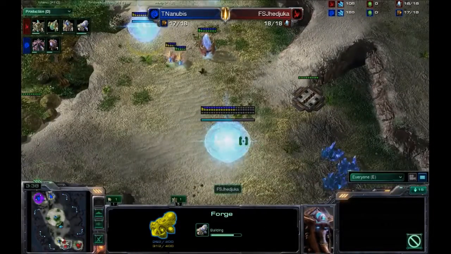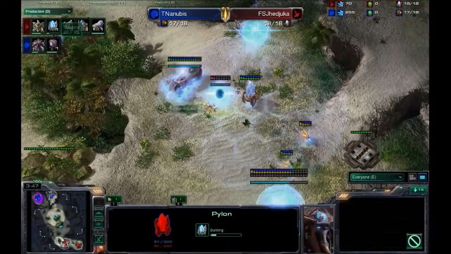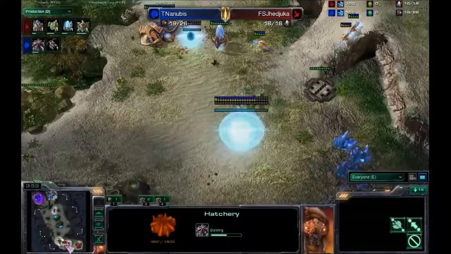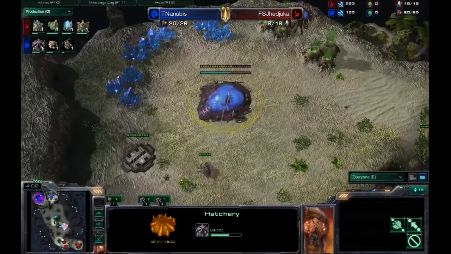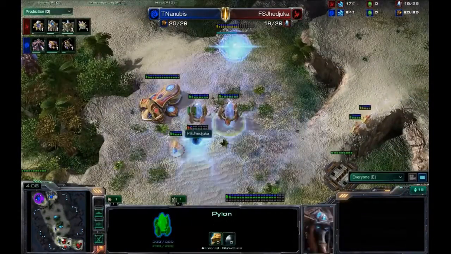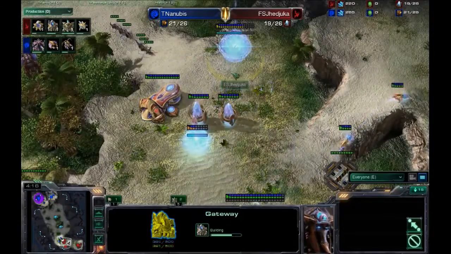I can understand why he doesn't want to waste even 25 minerals on making a proxy pylon and cancelling it. But in my opinion, even if you delay the Zerg by like 10 seconds, you can just not let your pylon finish and cancel it when it's near completion. You spend 75 minerals, but it's still worth it, because any delay is worth it. Because the delay will cause them to, oh man, the lings are gonna run through.